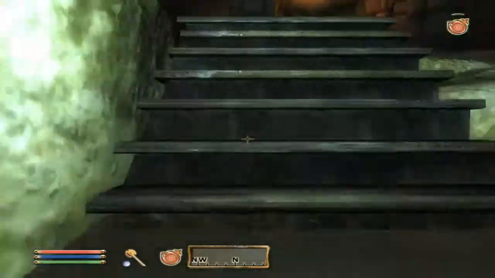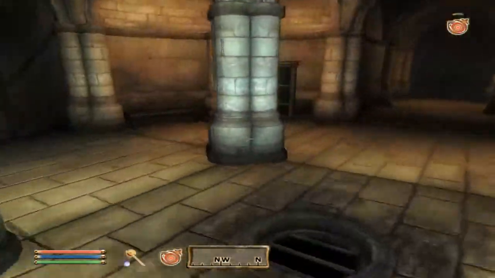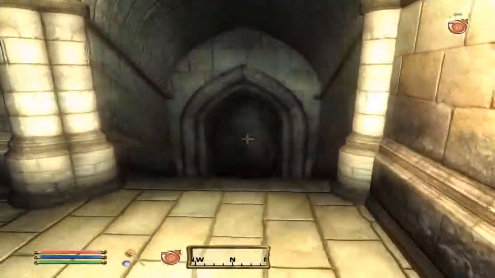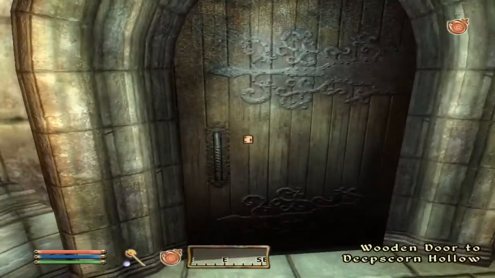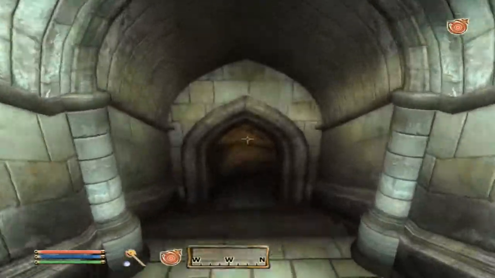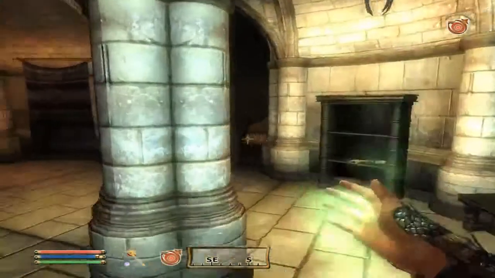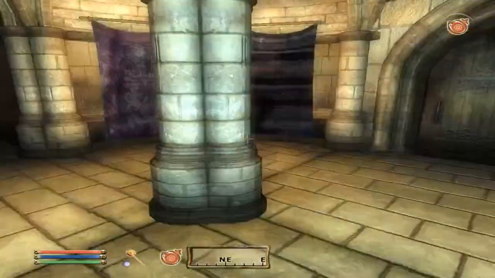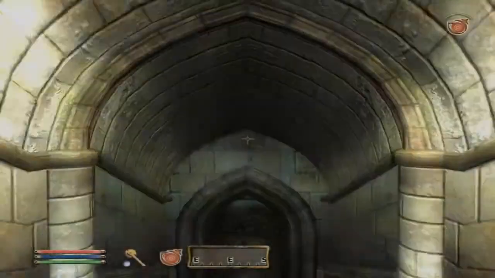Font of Renewal. Okay. Down here. Okay, that's where I just came from. Deepscorn Hollow. Is that where I just was, down that way? Yeah, that's where the prisoner is. Prisoner, font of renewal. Yeah, Deepscorn Hollow, I think that's probably the way I came in originally.